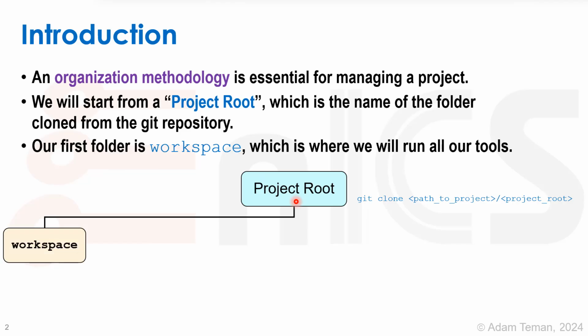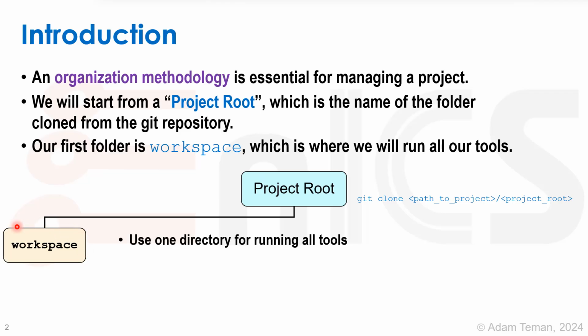So the first and most important folder that we're going to talk about is called Workspace. I have a specific folder where we're going to run all our tools from. All of the different tools are going to be run in the Workspace. So we're going to cd to the Workspace, and everything is going to be relative to it. Why do I do this? Well, there are a few reasons, and I'll talk about a few of them right here.